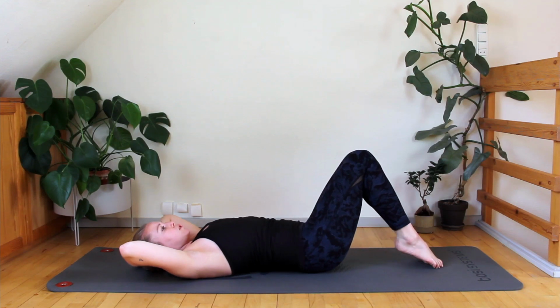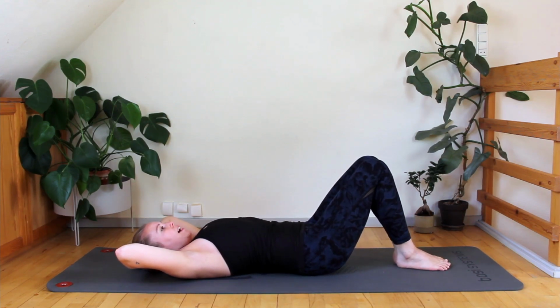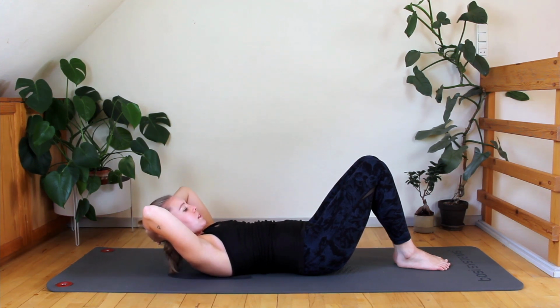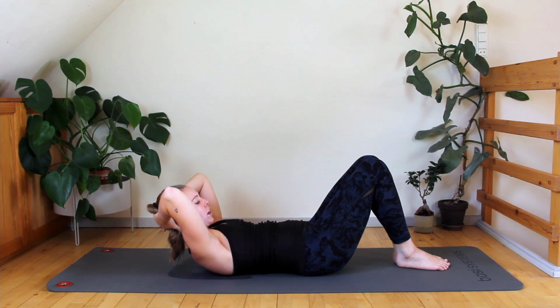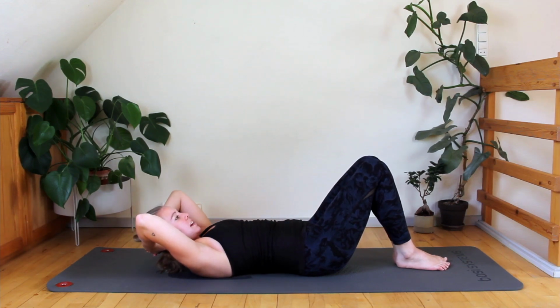Now keep the legs closed. Bring your heels into the floor. Take an inhale. And exhaling, lift your head off the floor. Let your armpits, your ribs pull down towards your hip. Only gonna come as far as we can. Keep the pelvis neutral. And come slowly back down again.